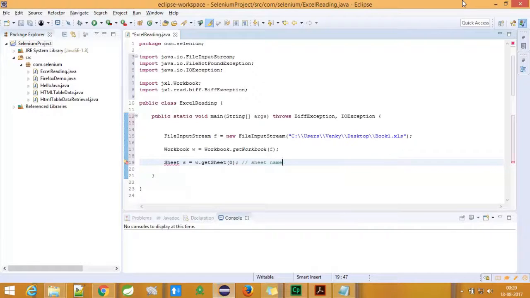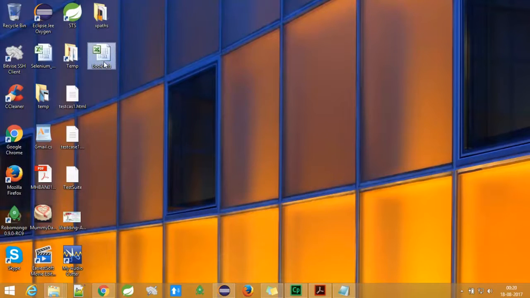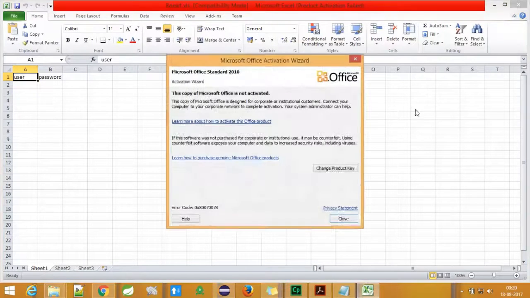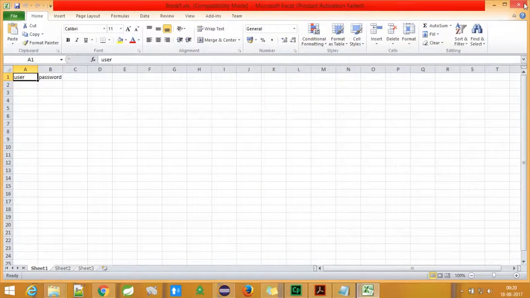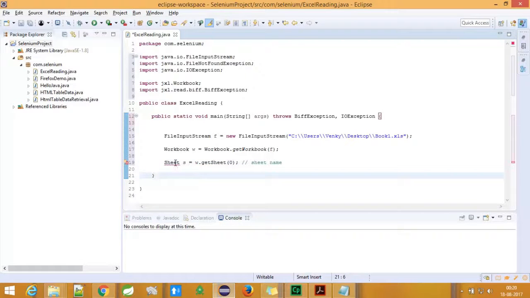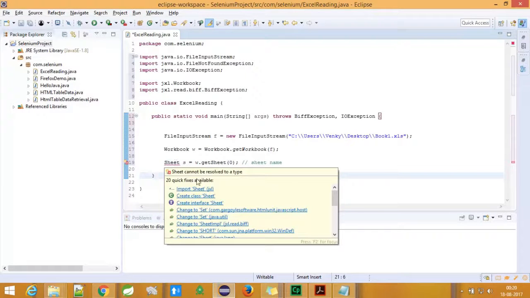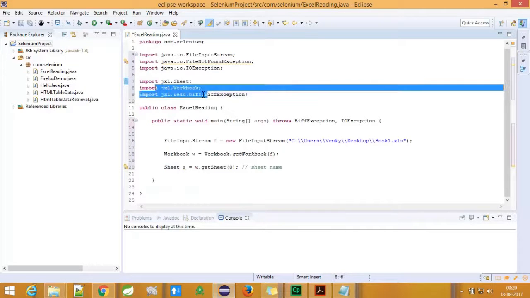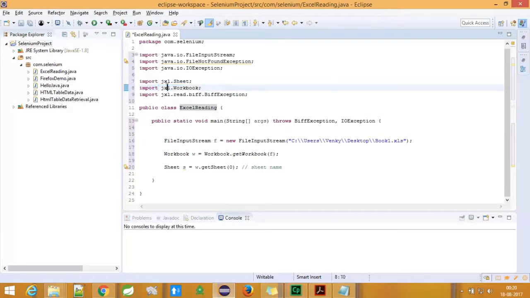By default it will come as Sheet1, Sheet2, like this. You can see here Sheet1, Sheet2, Sheet3. For Sheet, import the package. You can see all are from JXL.